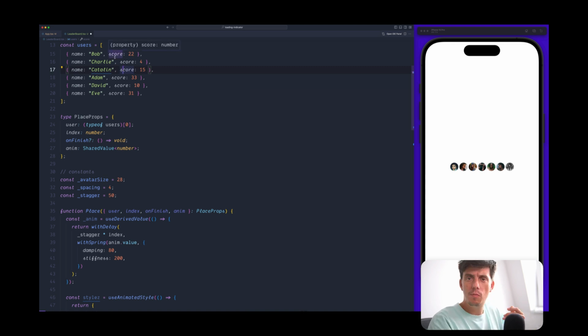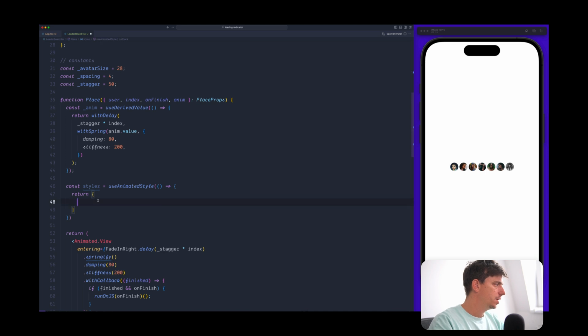Which is the score multiplied by 2 or 3, okay? So I'll say here height, it's equal to user.score multiplied by 3 multiplied by the animation value, and this is going to go from 0 to this value, right?